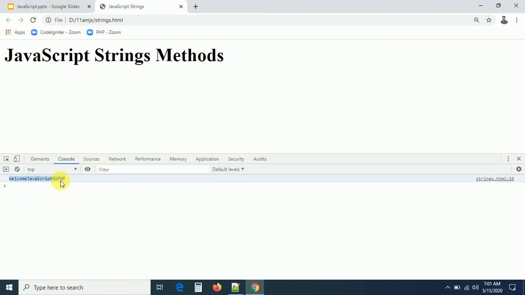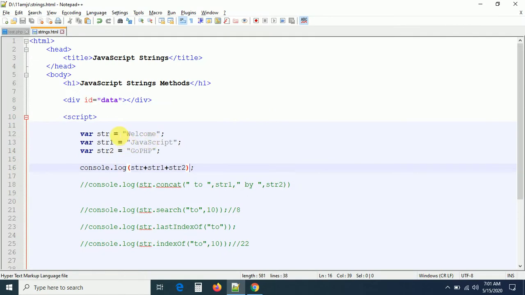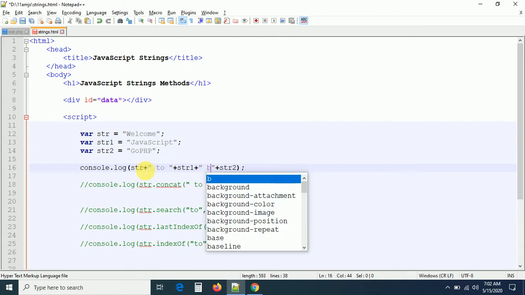This is also concatenated. Here, if you want, you can do one more thing, guys. What is that? You want to separate this. Yes, you can separate with something like this by using the concatenation operator. Here space is also a character, right? Welcome to JavaScript. Here also plus. So in between two variables, if you want to join a string, you have to add the plus operator before and after. Right. Now here I just want to go with the by.